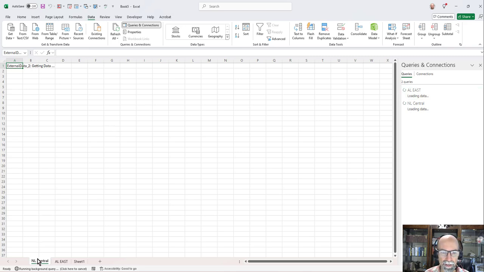At the bottom, we have two worksheets based on the query names I gave before. And over on the right, it's loading the query editor. Taking a little time here.